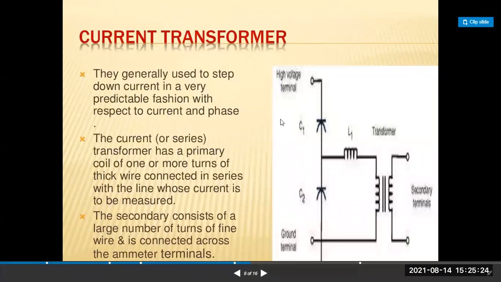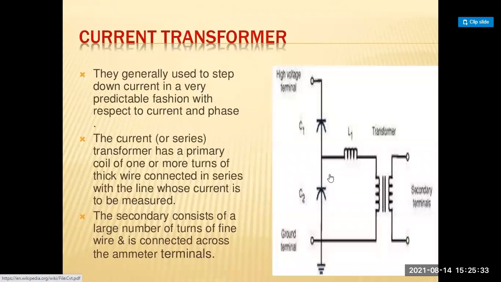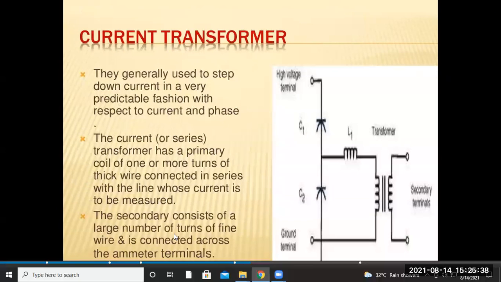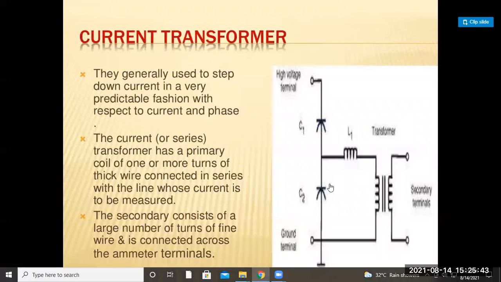Okay, then we have discussed the potential transformer and the current transformer circuit diagram. The circuit diagram is this one. This is the capacitor, just like an RC circuit phenomenon. Here this one is C1, this is C2. C2 is connected with this L1, then the inductor makes the smoothing, which is the value of the current or voltage depending upon the availability of the value.